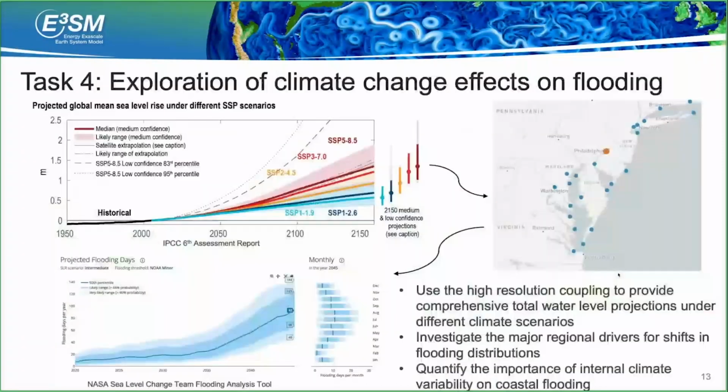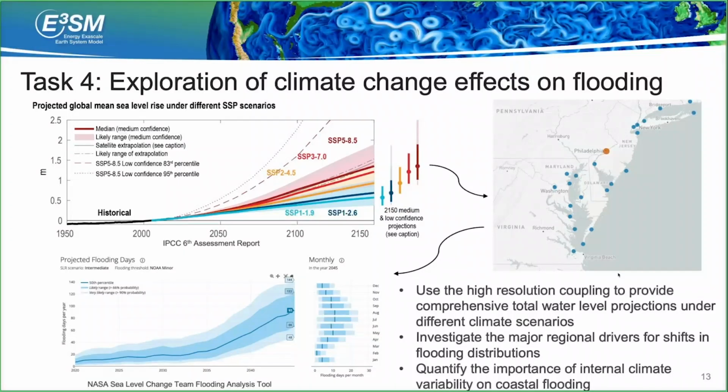And finally, the fourth task is to use this for scientific applications so that we can better quantify the changes in evolution in coastal flooding risks under different future emission scenarios. This NASA sea level change tool is really nice, and I envision this being something that we can create and drive with E3SM generated data. Here they're able to determine, at different points, the likelihood and probability bounds on changes in coastal flooding risk and the seasonality and how those things change.